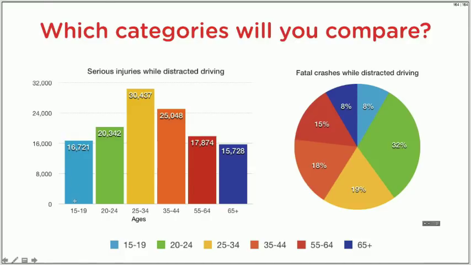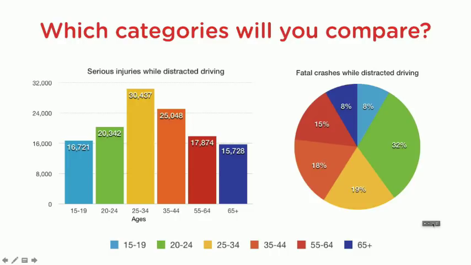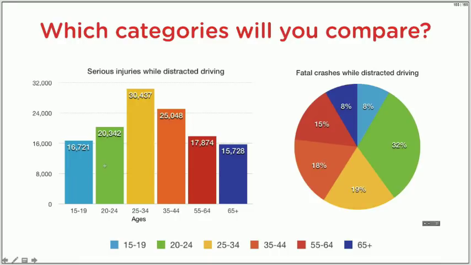Because maybe you decide you're going to compare 15 to 19-year-olds with 20 to 24-year-olds. Well, that would be a stupid thing to do, because it's not a logical comparison. Why would you do that? Or maybe you're going to compare this one here with, I don't know, this one here.